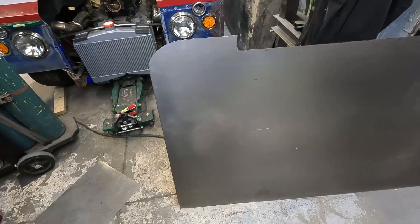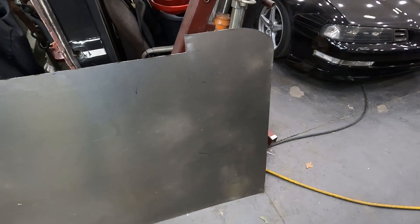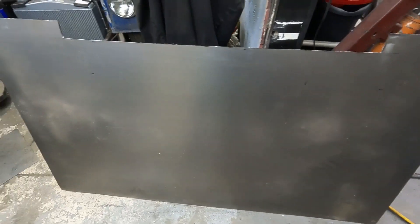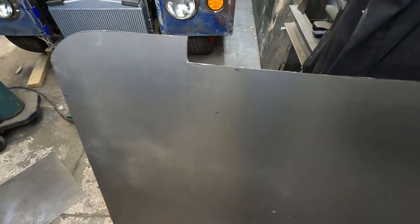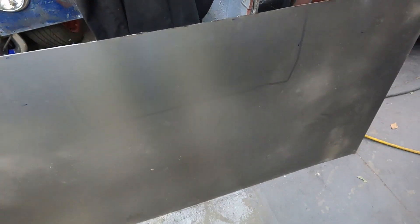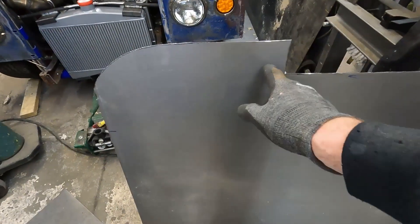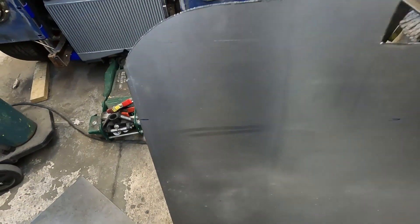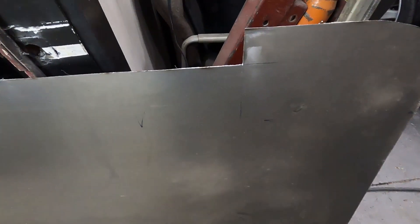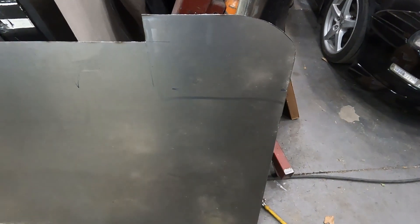This is the rear floor pan area. It's going to go over the top of the notch and the axle. We're going to cut a door in here somewhere so we can access the air ride stuff. I'll have a little flapper there, and I'll do another one right here to access the battery, and then another one here for a little storage container. Time to test fit it.